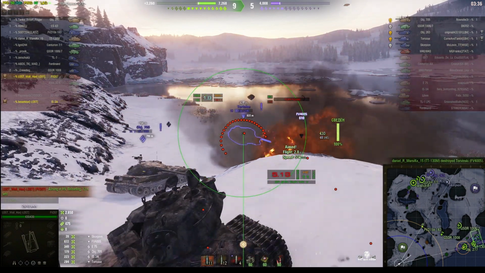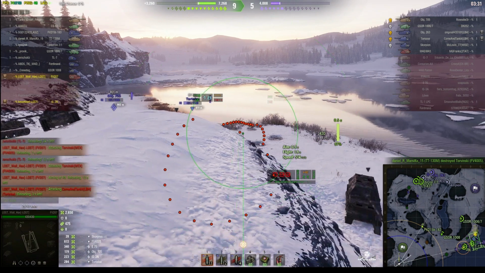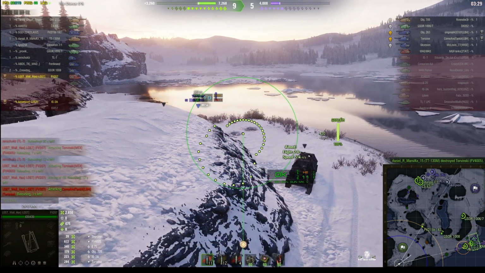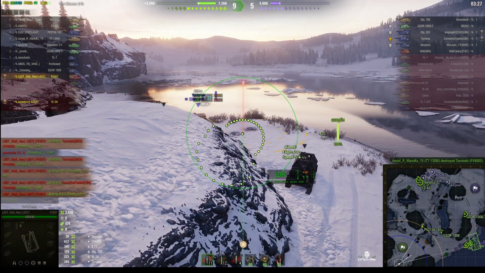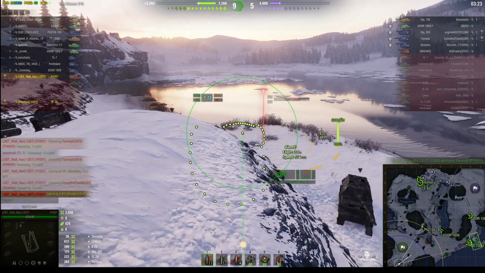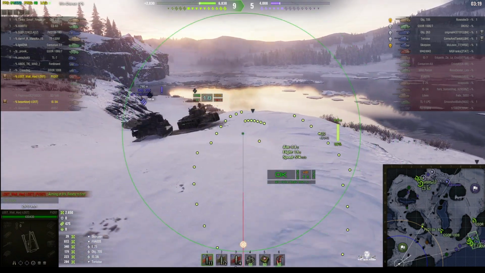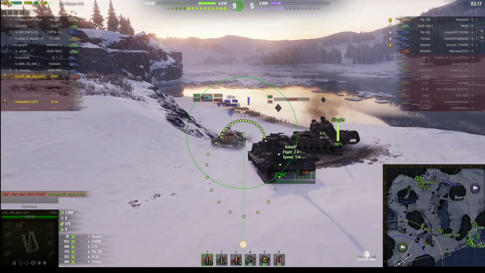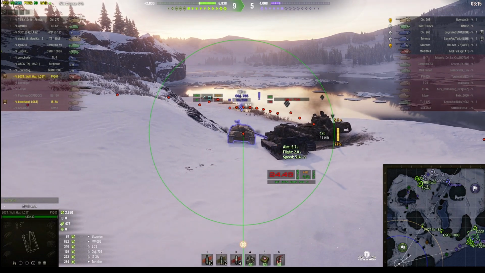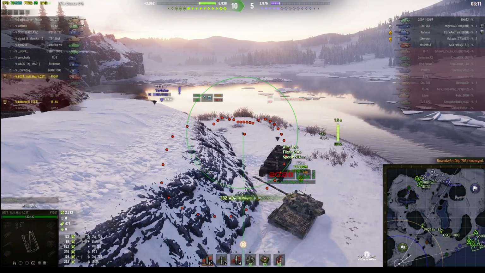Well, the E75, oh, the Heshbarn goes, taken out by the TT-130M. But they've still got that tortoise then. Now he's going to be a little more difficult to destroy. And there's the Object 705. Rounds out. This should hit. Good hit.